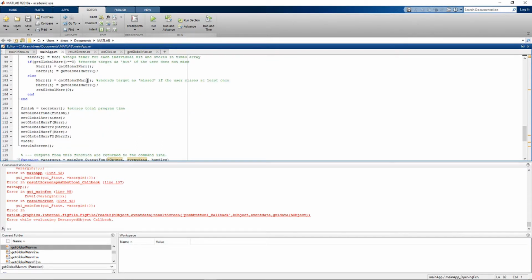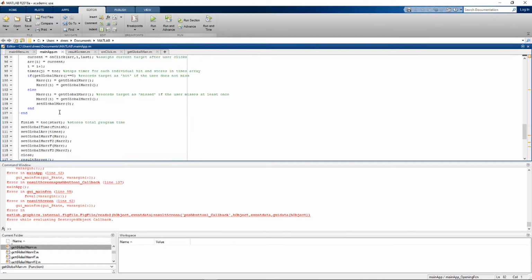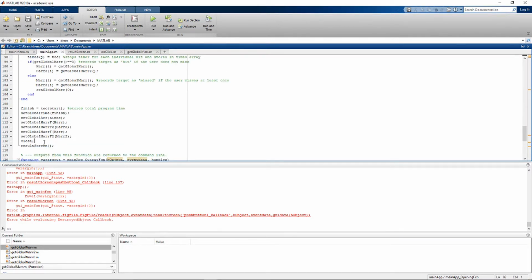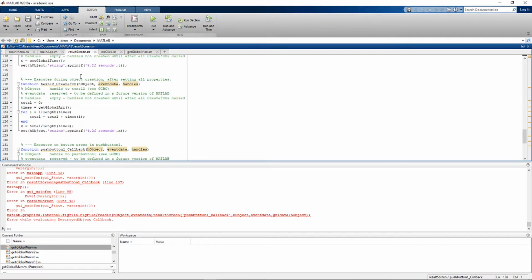There's not too much left in the main application aside from this block right here, which is just setting all this stuff to global variables so you can access it from this result screen.